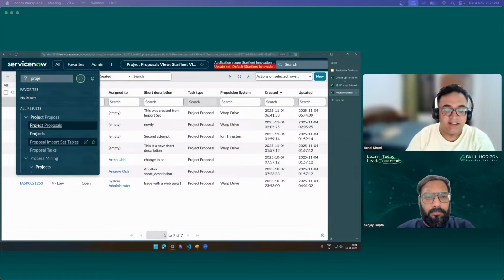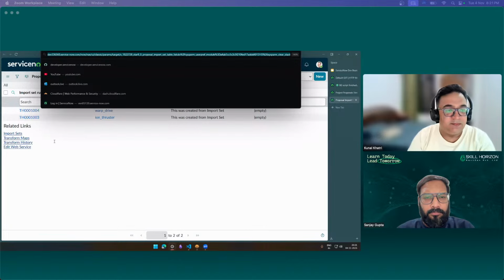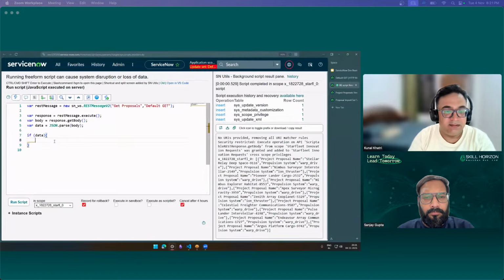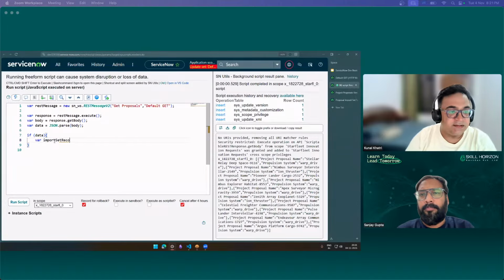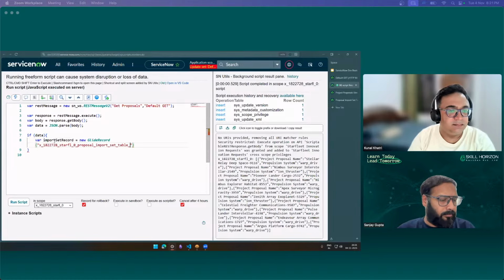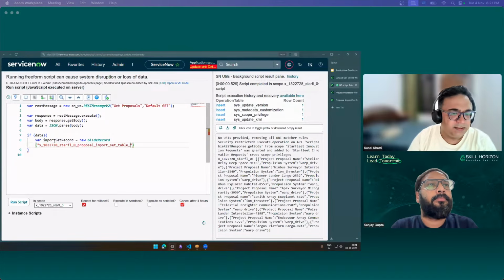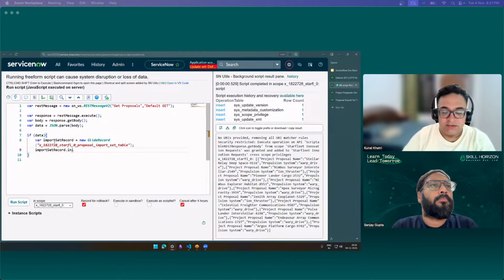And what we'll do is a variable import set record equals new GlideRecord, which we use to create a new instance of GlideRecord, and we will initialize it. That's it.